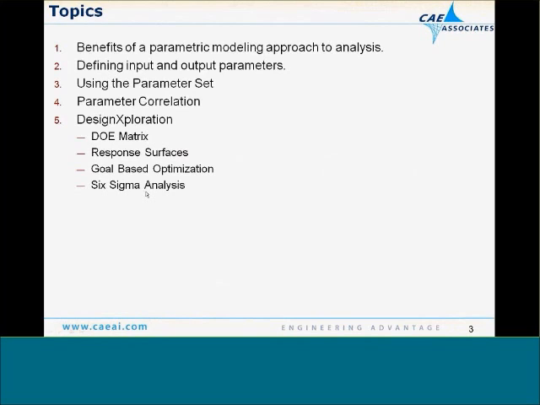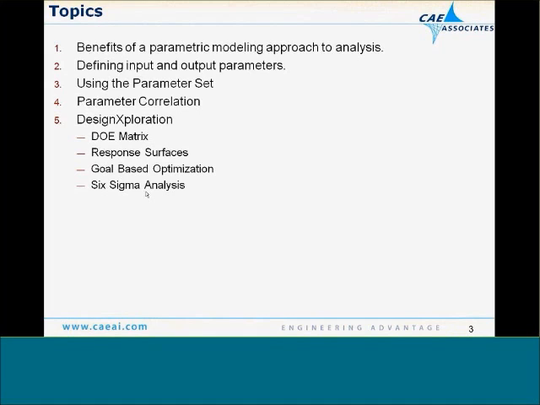Now, this particular seminar, we're going to be talking about the benefits of parametric modeling and the different tools that are available within the Workbench environment. One thing that we noted, we presented this seminar for the first time 2 days ago, and we had originally tried to meet the 30-minute limit, but we found that we went a little bit over because of the volume of material. So I'm anticipating that this seminar should take on the order of about 35 to 40 minutes, after which we will open up to a Q&A session using the chat window in the WebEx environment. So just to give you a heads up on that, if you need to leave after 30 minutes, that's fine. And if you have any additional questions, you can add them to the survey and email them back to us so we can address them.